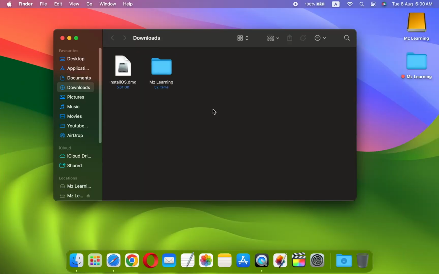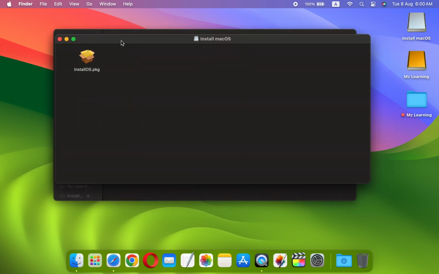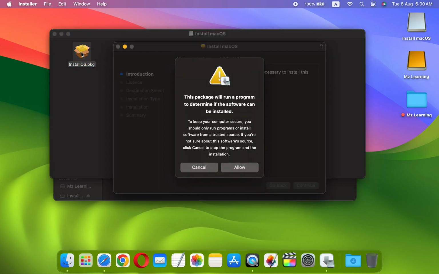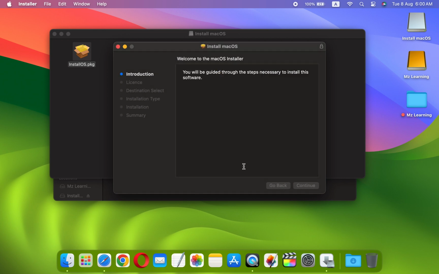After downloading, go to your Downloads folder. Here you will see a file named Install macOS or something like that. Upon opening the DMG file, you will find Apple's installer in package format. The first step is to extract the macOS installer from this package file, then you will be able to create a bootable USB drive. The process is straightforward, simply double-click and install the package file onto your Mac. Within seconds, the macOS installer will be stored in your Applications folder.